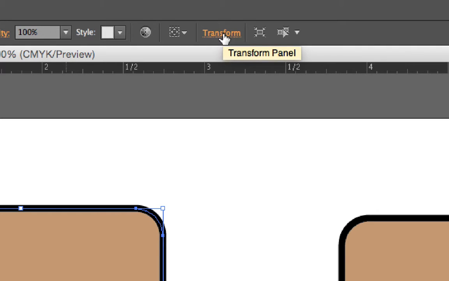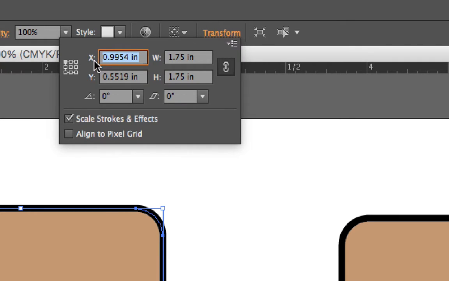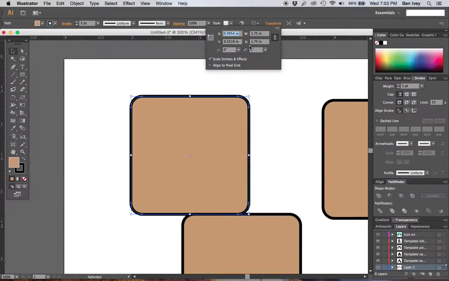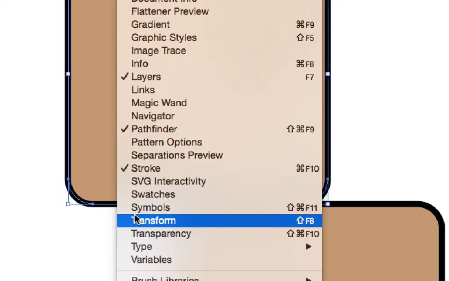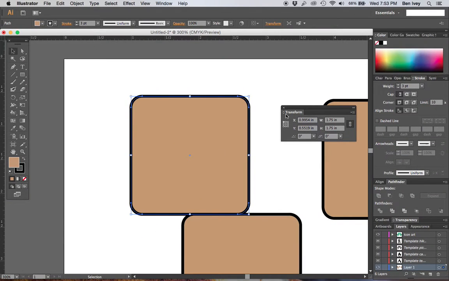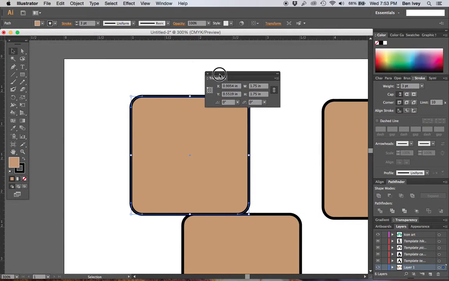Now if you're working in the computer lab, you've got a nice large screen and you won't see the word transform. Instead, you'll be seeing the X, the Y, and the height and the width coordinates for whatever object you have selected. If you don't see it and you actually want to open up a window or a palette of your transform, you can always go to Window and then down to Transform, and the Transform palette is one that you can have open and do the same thing.